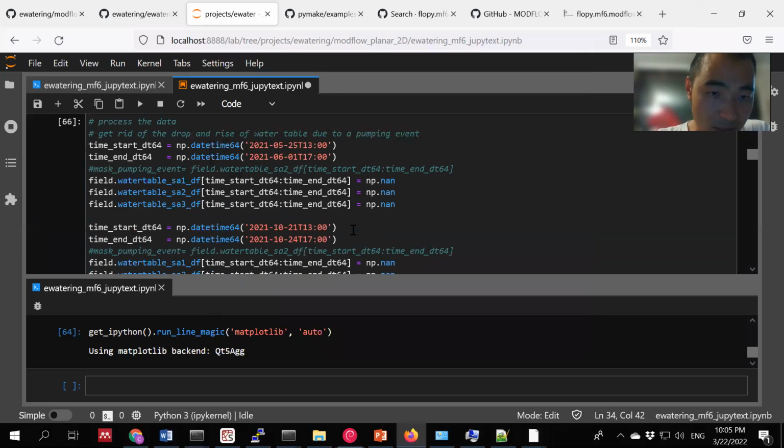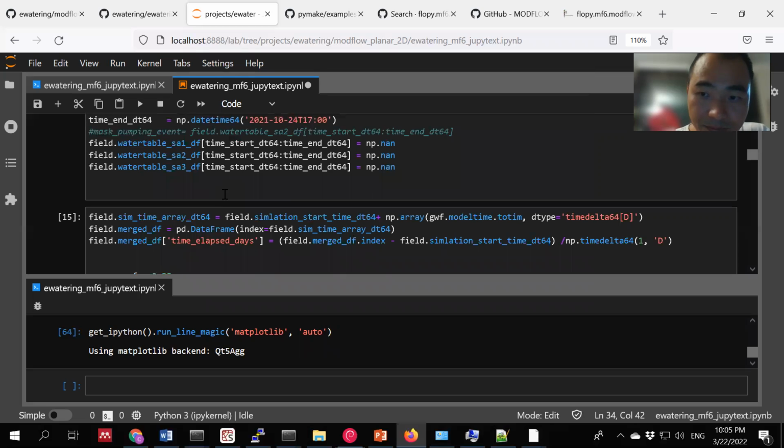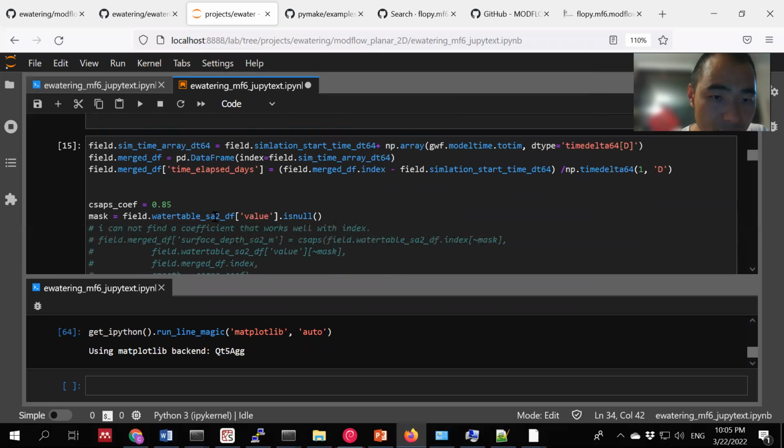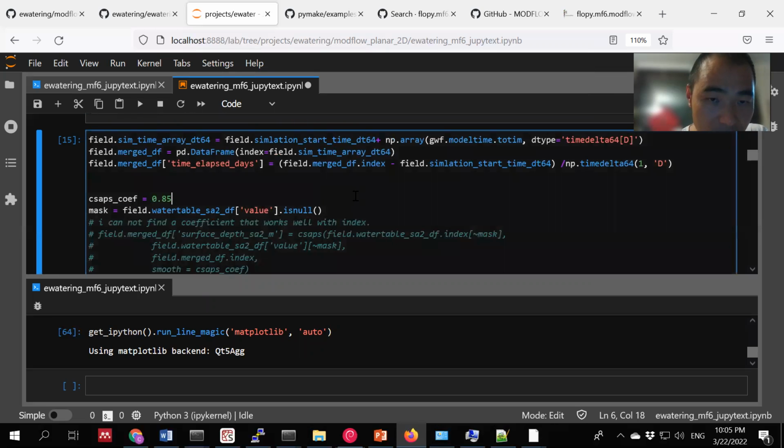Right, so the next is to do, let's see, what is the next? So next is to create a simulation time array, which is in DT64. So I basically create a simulation time array. So remember that we have our own time. That's the starting point.